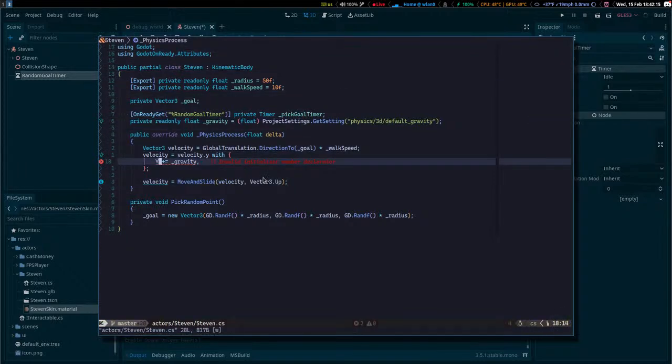Is it capital? No, it's not. It's capital in 4. equals velocity dot y plus gravity. Float does not contain... what? Oh, I'm stupid. There we go.